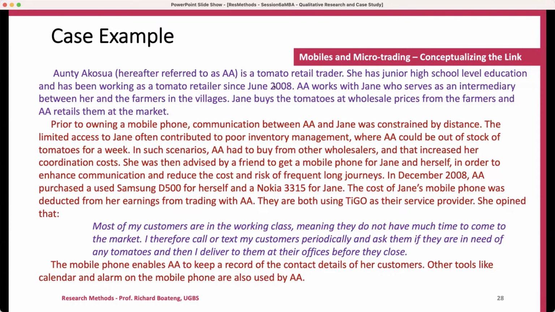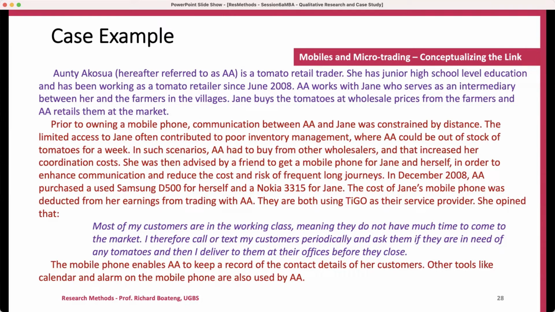Number two, it tells you she's a retail trader. That means she is in the middle of the supply chain: a wholesaler, a retailer, and then the consumer. Or sometimes you can have an itinerant trader, the ones who stand by the train stations and the roadside. But since we should remove them, let's remove them and go from the retailer straight to the consumer. So it says that Akosia works with Jane. It's telling you the kind of supply structure she has in her business.